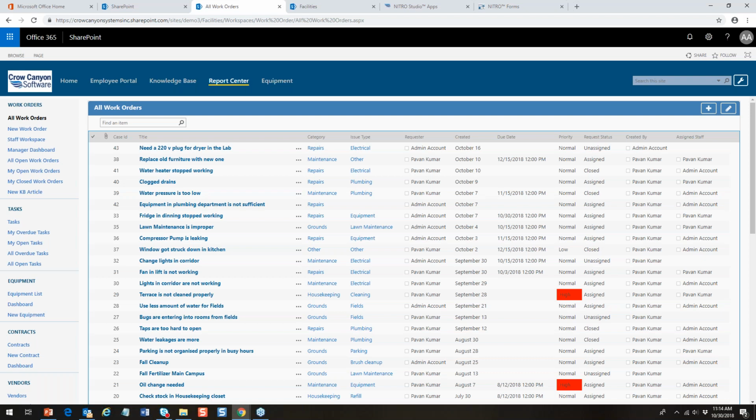Also, a lot of work orders, or some work orders anyway, especially for access or equipment purchase or something, will require approvals. So that will generate an approval process. So there's a lot of automation that goes on. When you look at this screen, it looks fairly static, but when a person creates a work order, behind the scenes, or under the covers, so to speak, a number of workflows are running to help you automate the system.